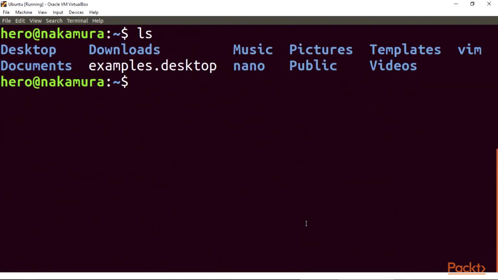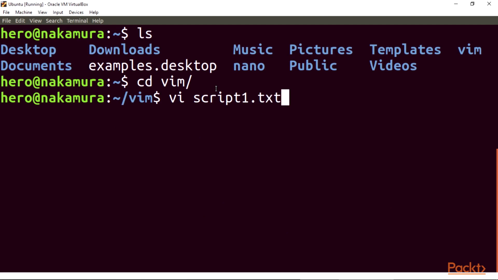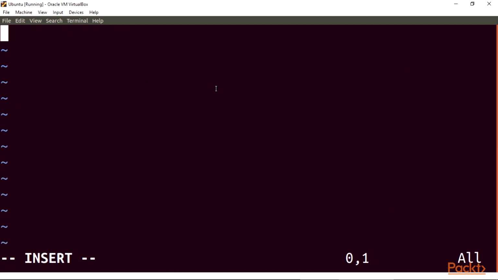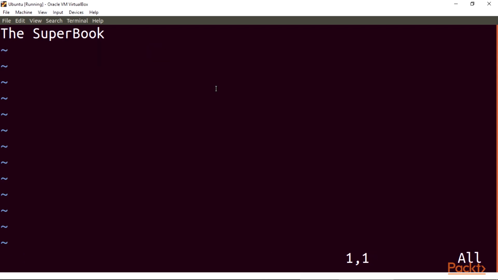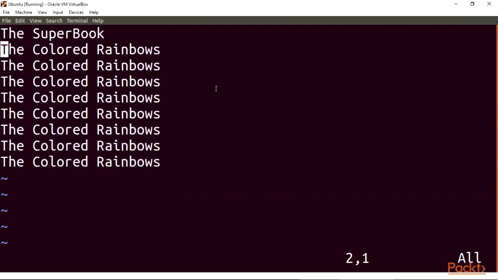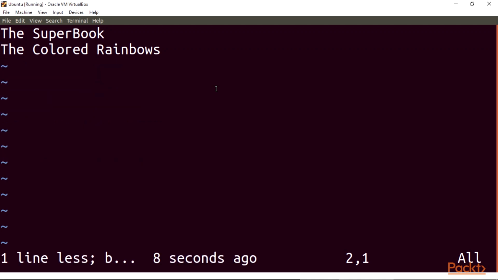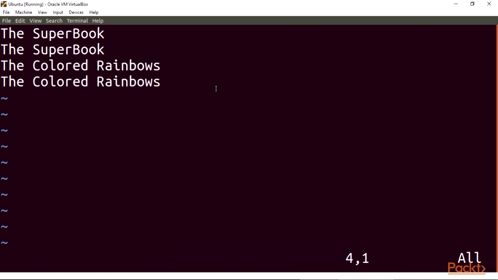Now let's deal with the vim text editor, so move into the vim dir with cd vim/. On terminal type vi script1.txt. To begin typing in vi, tap the I for insert mode on your keyboard. In the editor, to delete a text, use escape and dd, and the text gets deleted. To paste the text back, type escape and capital P to paste back, or with lowercase p to paste. Note, you can also paste multiple times with this command. You can also make use of u to undo the text. Make use of escape plus yy and p for pasting multiple times also.